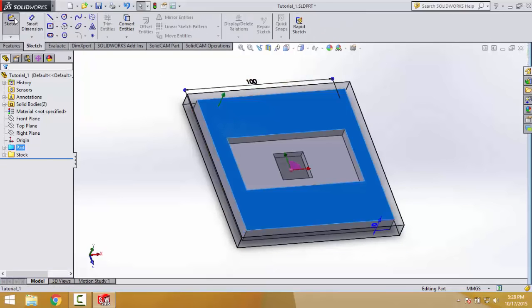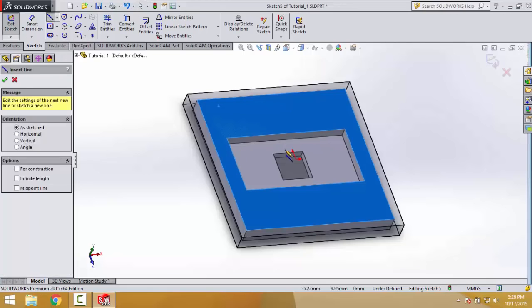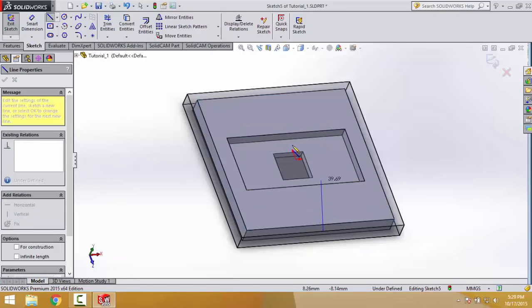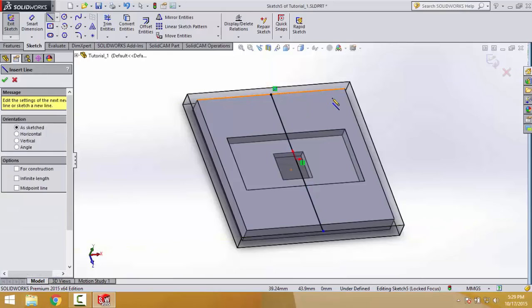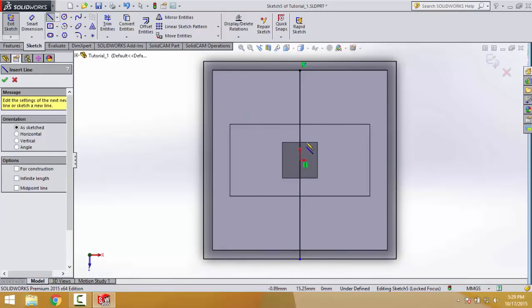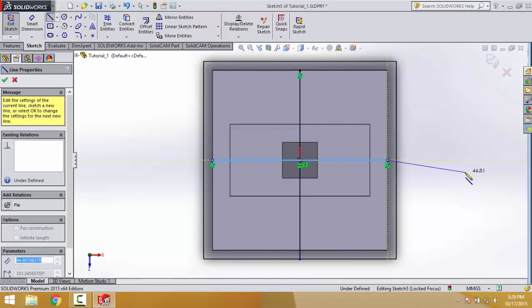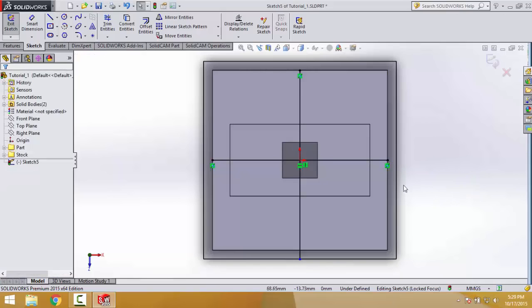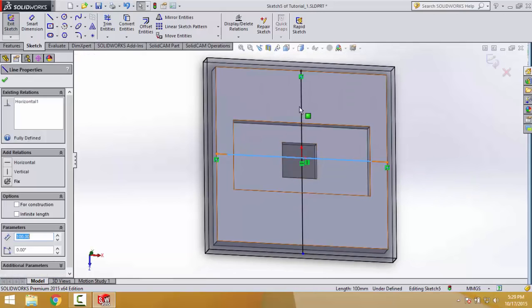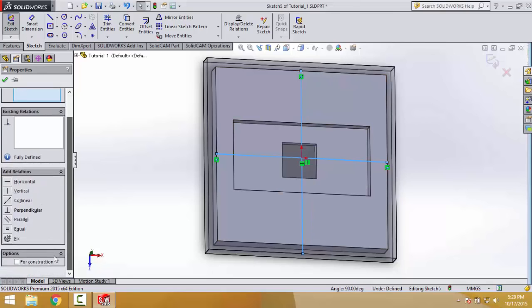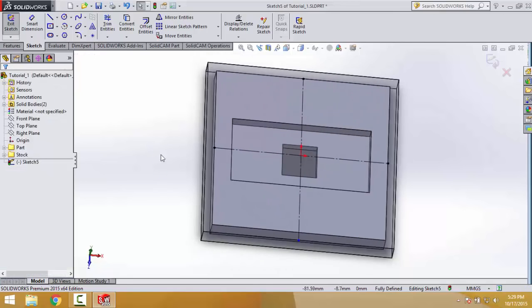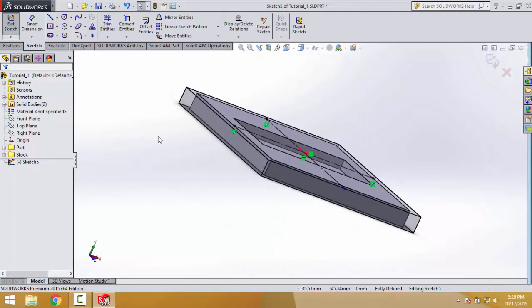So you can make this coordinate in CAM also, but I prefer making it here. So first of all, we'll draw some reference lines that will represent our y-axis and x-axis. So we are drawing 2 lines perpendicular to each other, and then we'll convert them to construction lines because we don't want them to be the part of our drawing. So let's select both of them by pressing the Control button, and then go down here and click on the For Construction button.